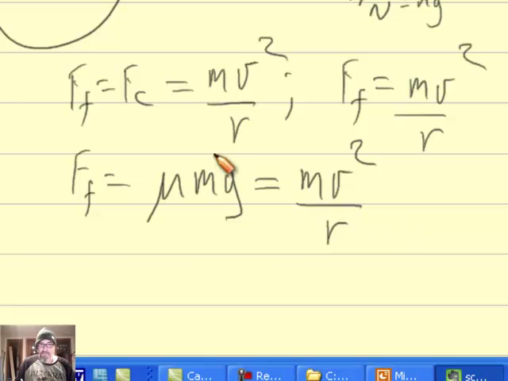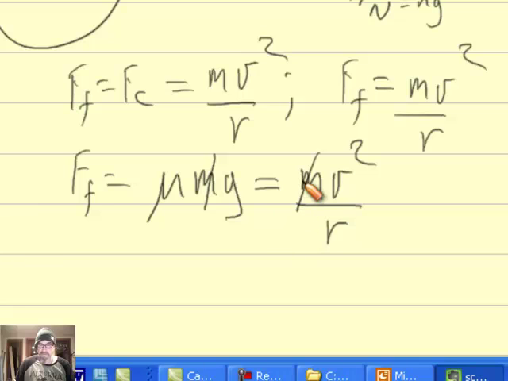And so that's why the highway engineer can post a sign up there that says, don't take this curve at faster than 35 miles an hour. It doesn't have to say, if you're a truck, you can go this fast. If you're a car, you can go this fast. If you're a motorcycle, you can go this fast. It doesn't matter. Mass drops out of here. The same safety speed is true for every vehicle because it doesn't matter how much it weighs.